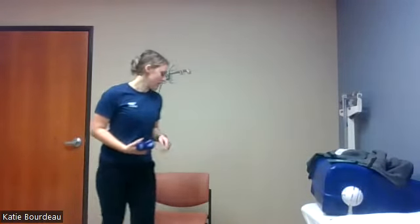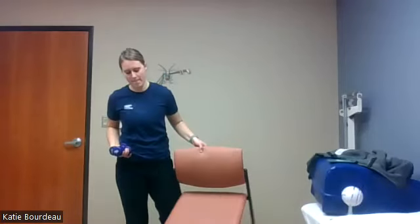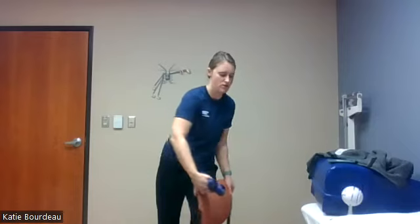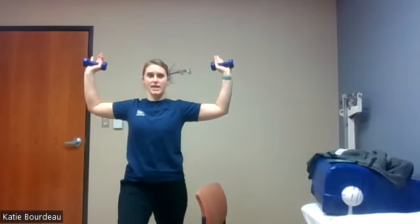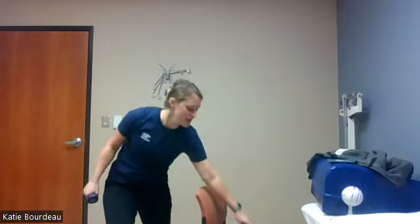So I'm grabbing my weights again. And just like we did in the warm-up, stepping one leg forward. I'm gonna switch this so that I can show you good support. One leg is gonna lunge forward. I'm gonna hold that lunge while I'm doing a rotator raise. So my arms are at 90 degrees like that. They turn out, turn up. My elbows stay at that 90 degrees. Rotate down and come in. If you wanna do it one hand at a time so that you can hold on, that's a great option.